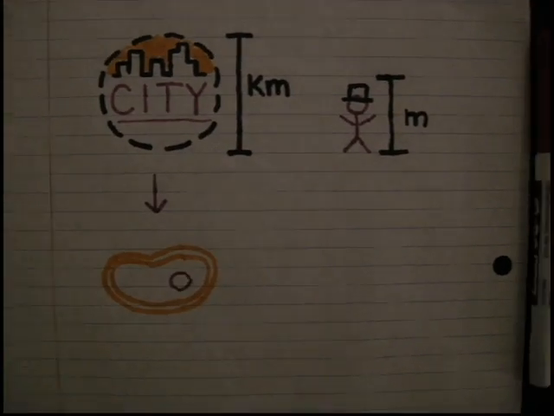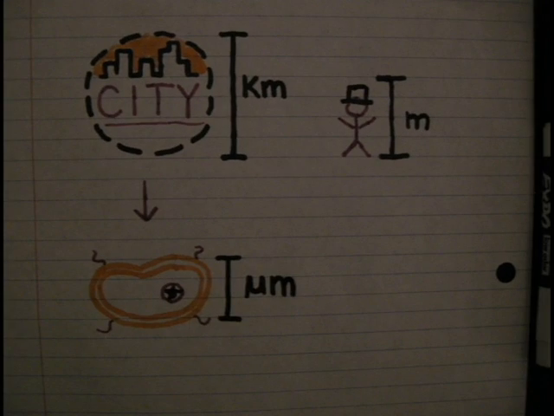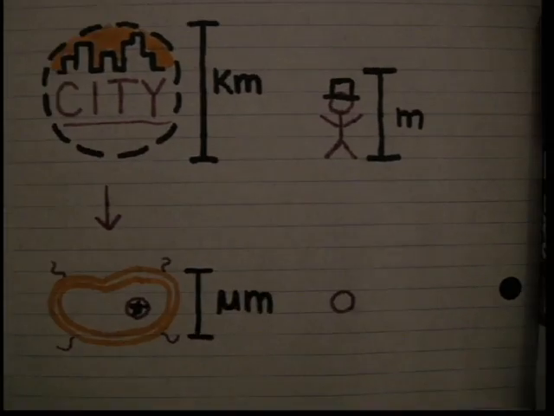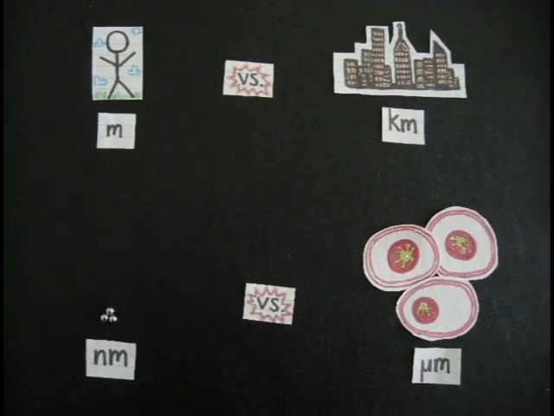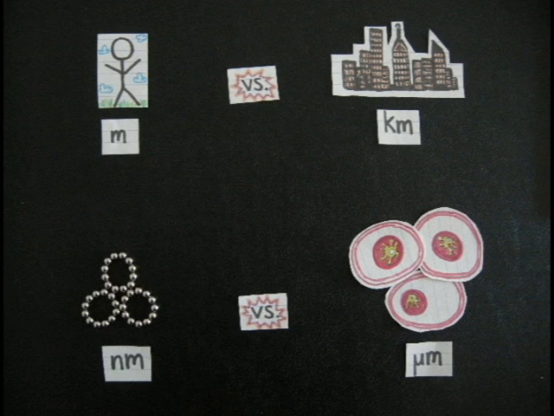And something in the medical world that we can compare this to is cells. Now, cells are on the micrometer scale. And just to give an example, red blood cells are between 4 and 8 micrometers across. And this can be compared to nanoparticles that are on the nanometer scale. Now, nanometers are actually 3 orders of magnitude lower than micrometers, which means that nanoparticles to cells is the same thing as people to cities. So whenever you're thinking about how small is a nanoparticle compared to the cells that we're dealing with, think of that comparison.